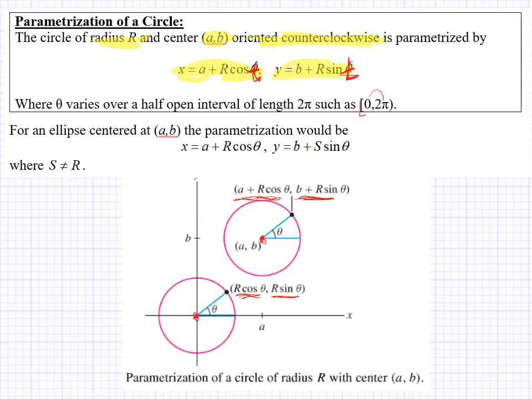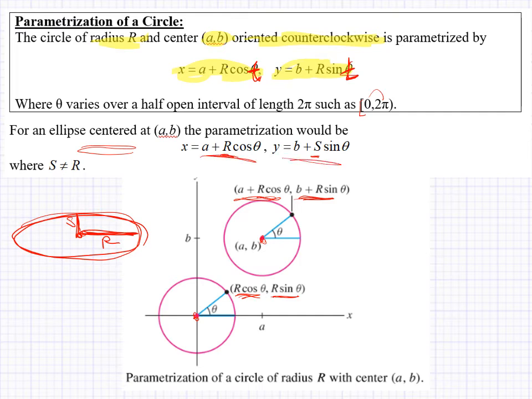We also could talk about an ellipse. So the difference between an ellipse and a circle is the radius, in which case a circle is the same radius all the way around. If we dealt with an ellipse, okay, which looks more like that, we have a center and we have 2 different radii. We have a radius in the x direction and a radius in the y direction. So we call this r, we call this s, and in which case then we just change this to r and s here, but it still has the same general setup.